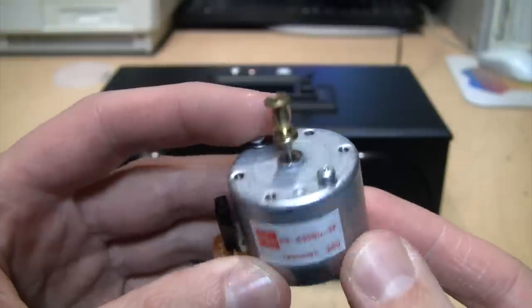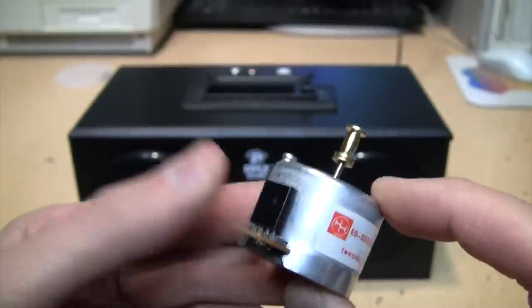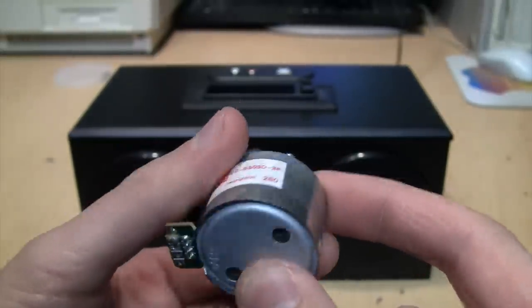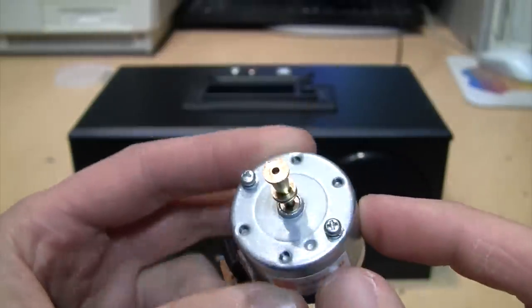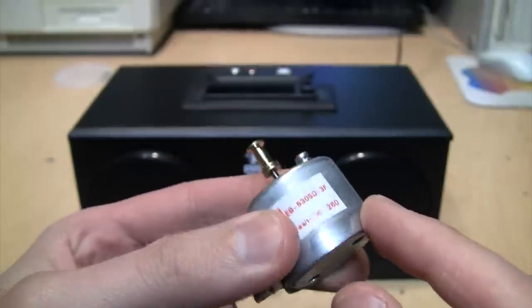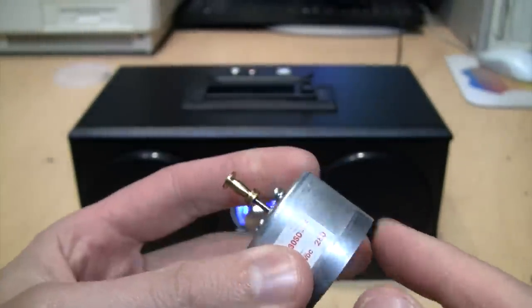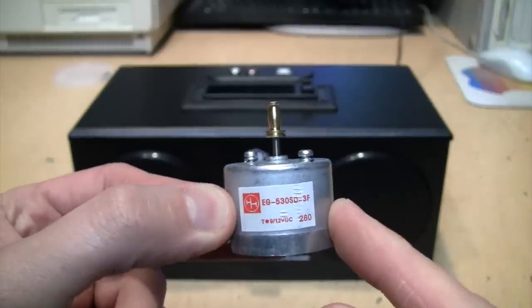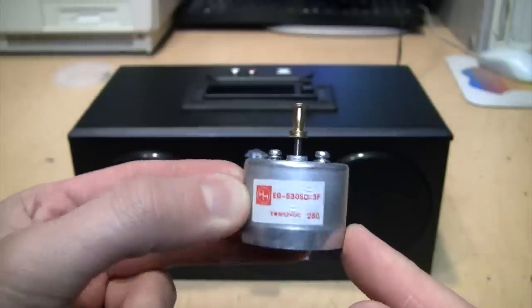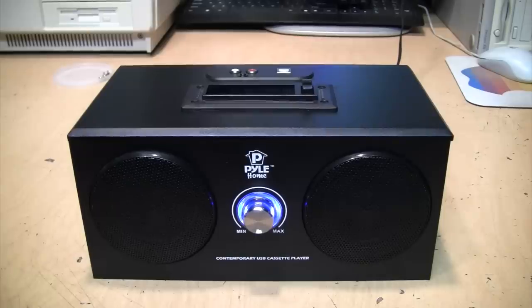You would think these would be permanently lubricated at the factory because it's a sealed can — you're not supposed to open it up and add oil like with a fan motor or an old-fashioned AC motor. But after encountering so many of these that were noisy, I started investigating the problem. I opened one up and discovered there's no oil or any kind of lubrication inside, and just adding one drop of oil is all it takes to really quiet these things down and smooth them out so the noise and vibration is no longer a problem.